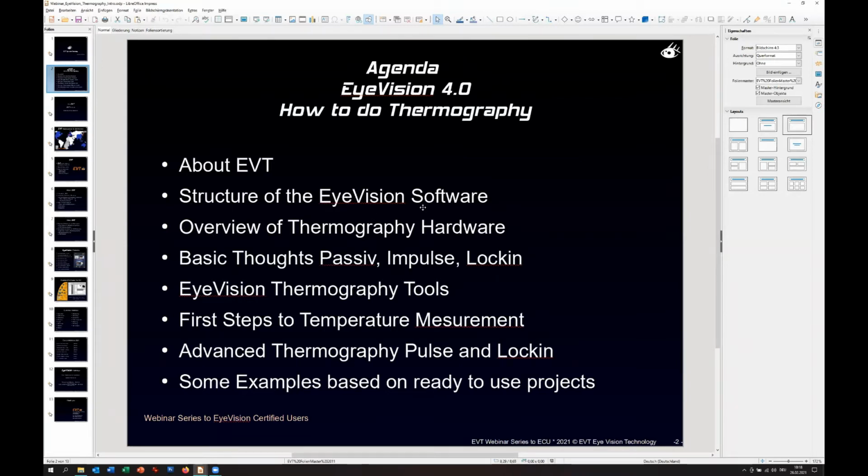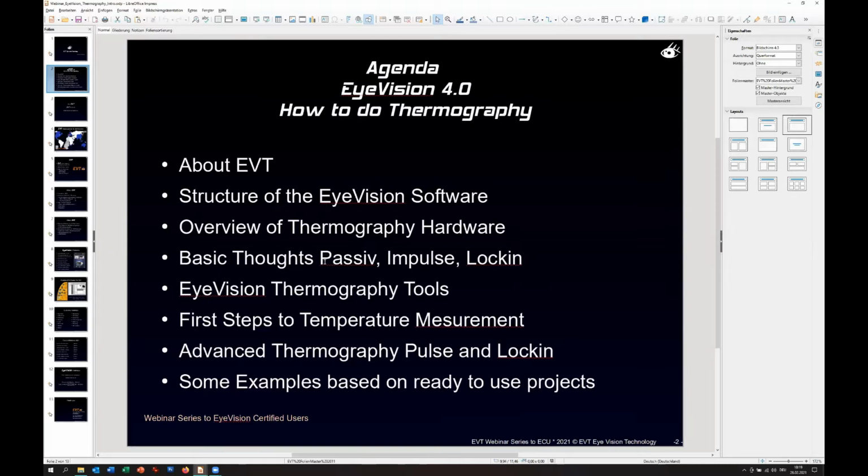We will have a short look into the structure of the software, but then the most important thing is the thermal hardware and some thoughts about the different thermal imaging operations, or how to make thermal imaging.